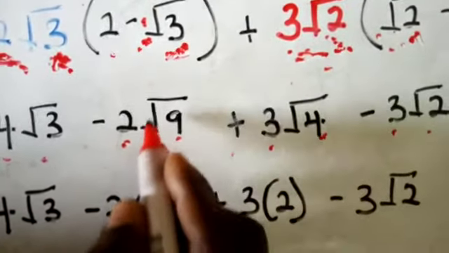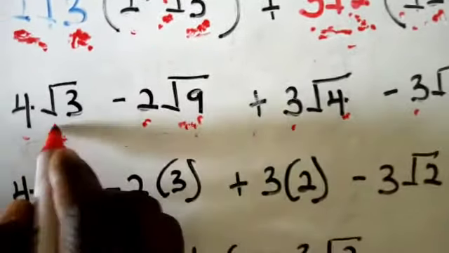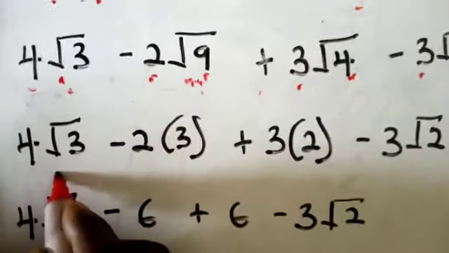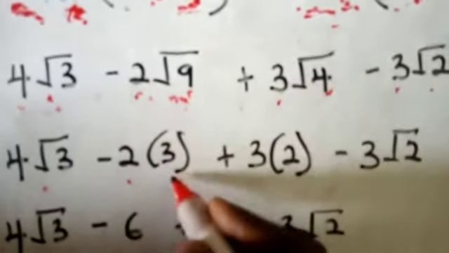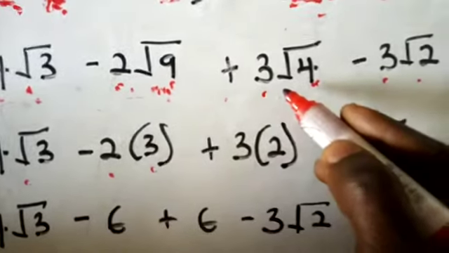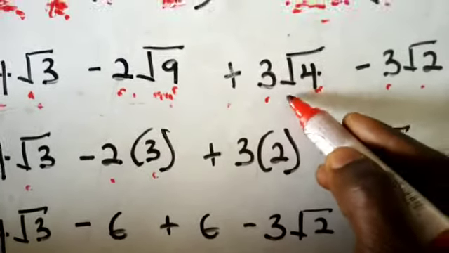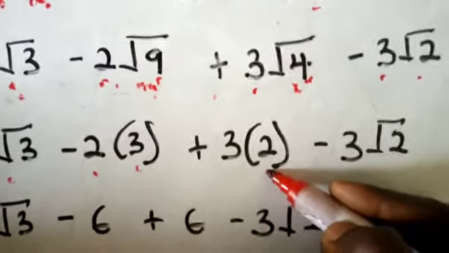You can see that root 3 you can simplify, right? Sorry, root 9 here you can simplify. So I'm just repeating the first one, which is 4 root 3, and then this guy will be what? Minus 2. The root 9 will give me 3. Is that okay? That is how I had a 3 over here. So what about this one? This guy I cannot do anything about. So the second one is that the root 4 will give me what? 2.